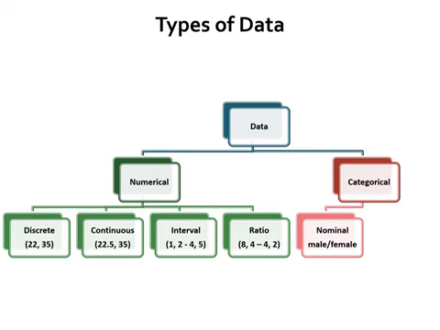Categorical data can be either nominal, in which there is no ranking between the groups, like male and female, or yes and no, or the difference between colors, so all have the same rank. Or it could be ordinal, which means there is a ranking between the data, like mild, moderate, severe. So one is greater than the other.